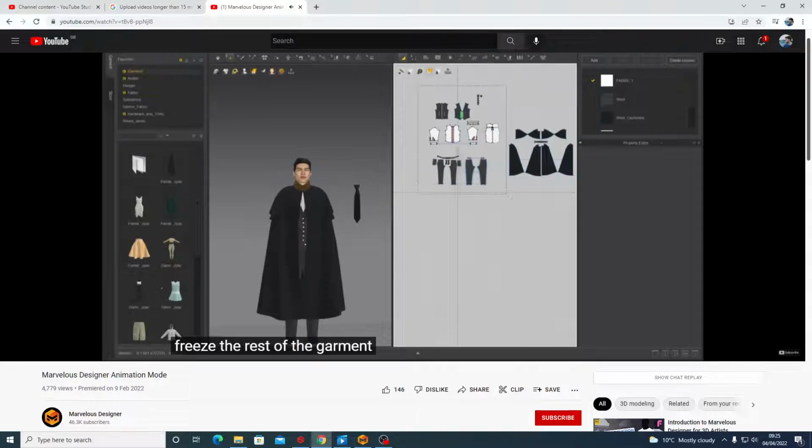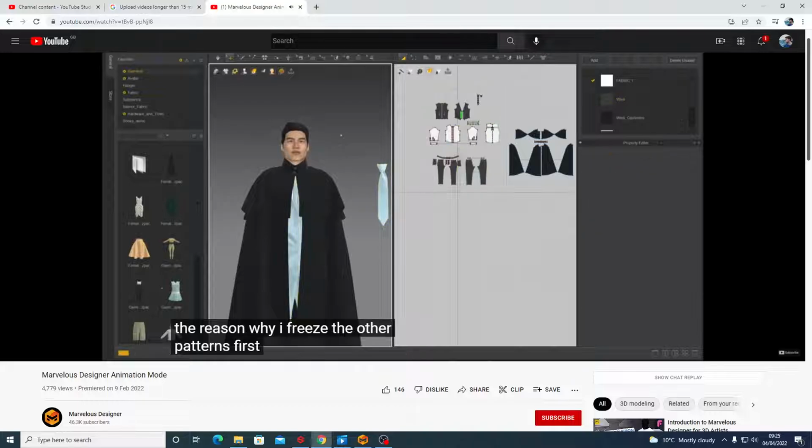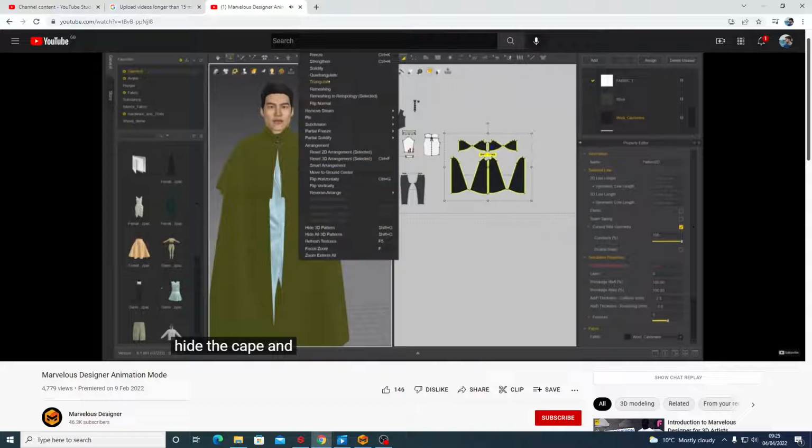Freeze the rest of the garment and simulate. The reason why I freeze the other patterns first is to protect the look of them and also make the simulation faster. Hide the cape and unfreeze the vest.